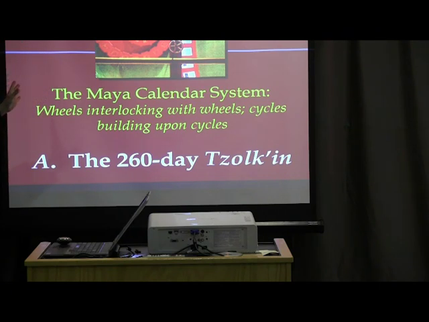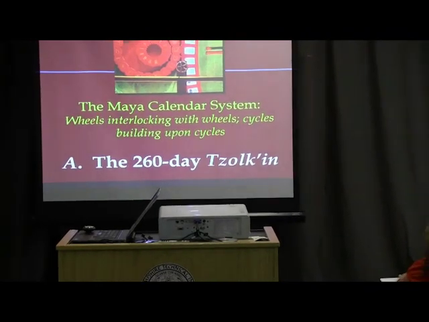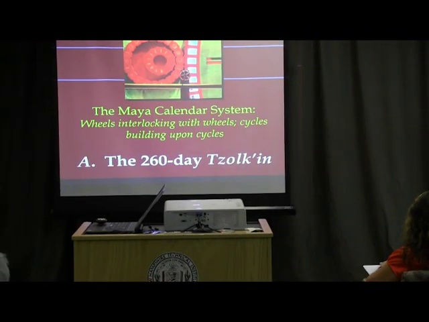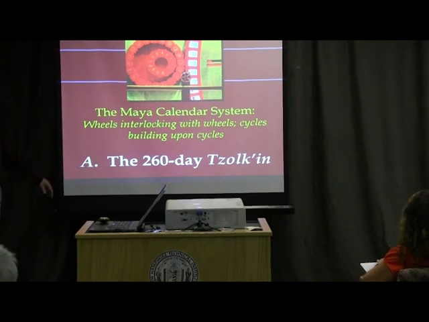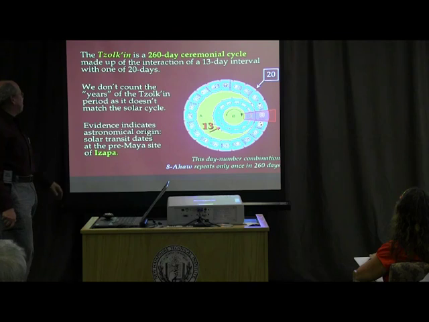I mean, we have a lot of wheeled toys we've excavated, but if you don't have draft animals, what use is a wheel? They didn't have push carts either. It was all tump line, backpack, and carry, or get someone else to carry. So the shortest one is the tzolkin, and it's a 260-day cycle, and it arose at Izapa.